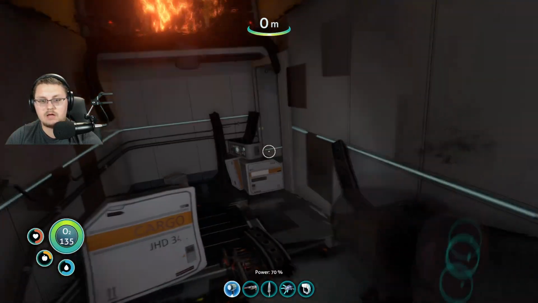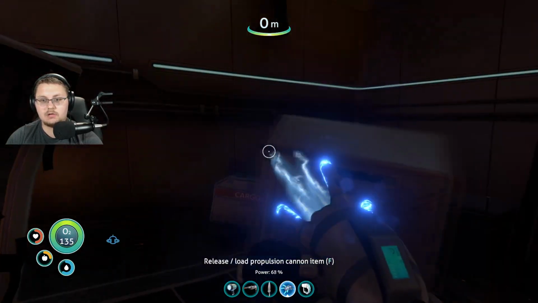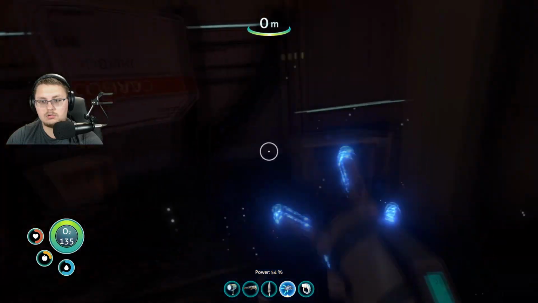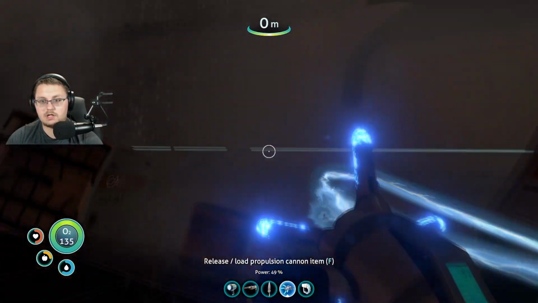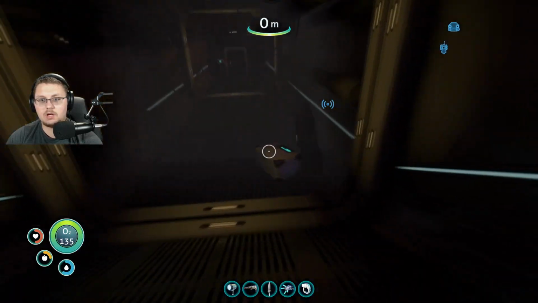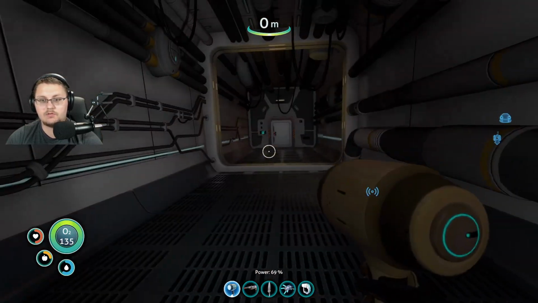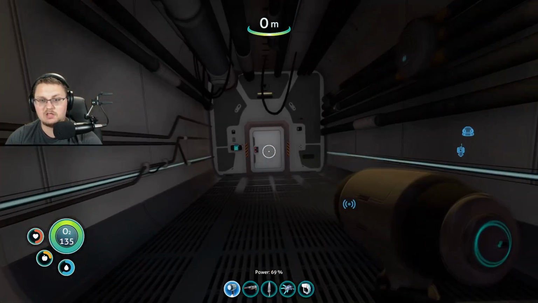Alright, now here's where we were having a little bit of a problem last time. So let's get some of this stuff out of the way. There we go. This guy too. There. Alright, everything seems to be out of the way. Supply crate, battery. Well, look at that. If you ask, the universe does provide. Nothing's on fire over here.